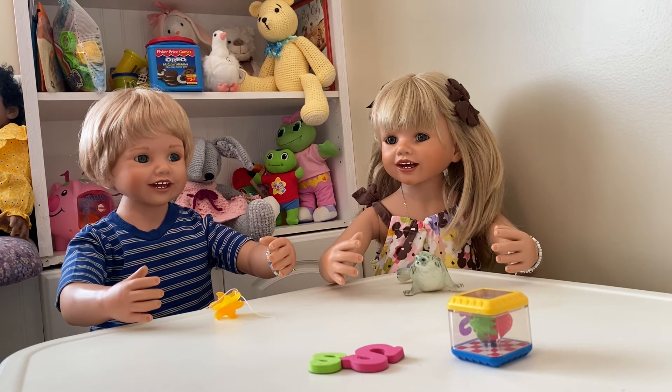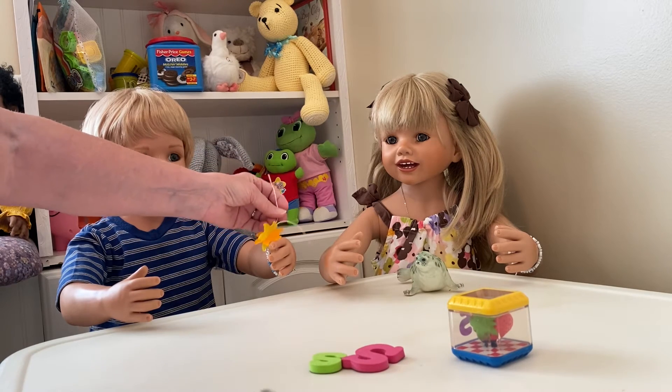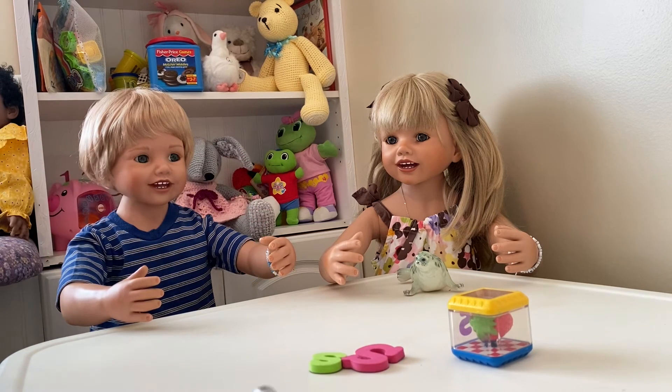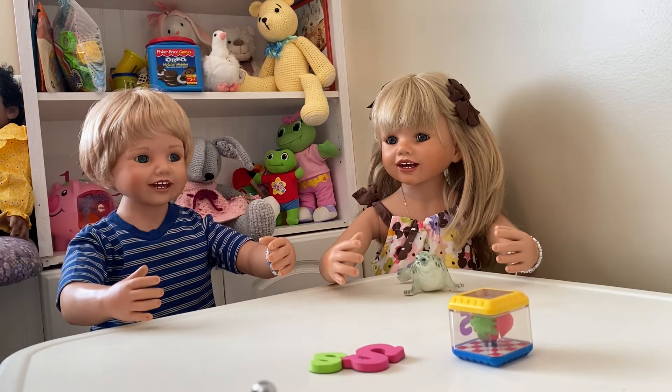I found a little tiny sunshine! Let me see that. I remember when you got that — it was in one of those candy eggs, wasn't it? Let me tie a little knot and then maybe you can hold it like an ornament. I like the sun, Mommy. I wish the sun was shining today. Mommy wishes the sun was shining today too, but just because the sun isn't out doesn't mean you can't go outside and have fun.